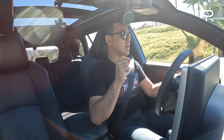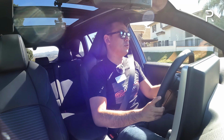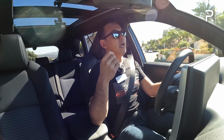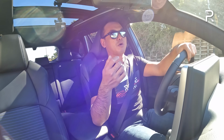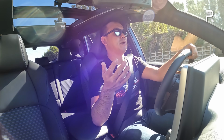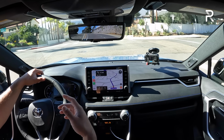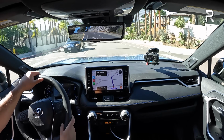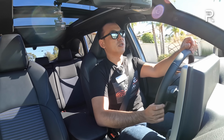Toyota's hybrid system has gotten a lot better, though, and their current generation is some of the best in the industry with how smooth it is, how responsive the CVT is, how good the gas mileage is. I've only been driving this car for like the last 12 miles, and it's been averaging around 30 mpg. Of course, that's with journalists with their lead foots. I'm going to retest this once I have this back home for a week, and it should be getting closer to that 40 mpg. On a full tank, this will do almost 500 miles of cruising range.